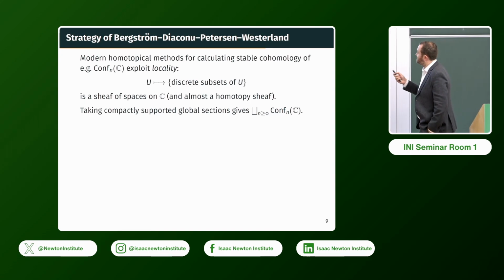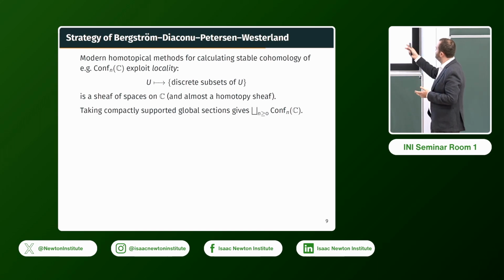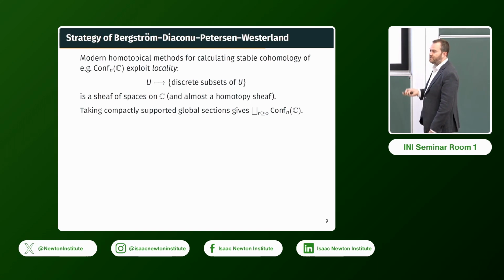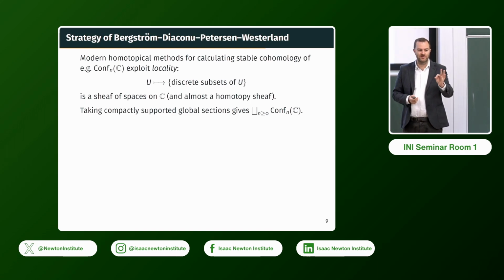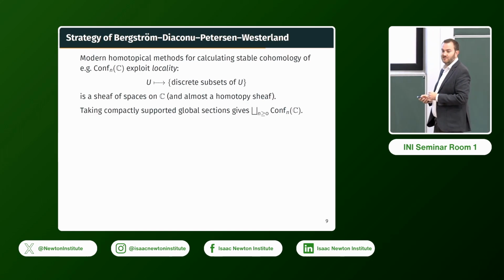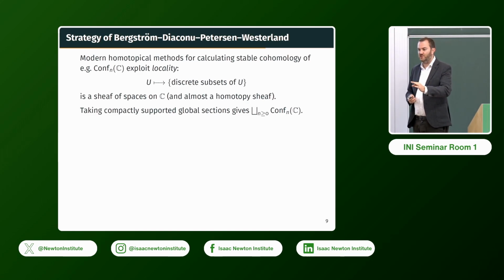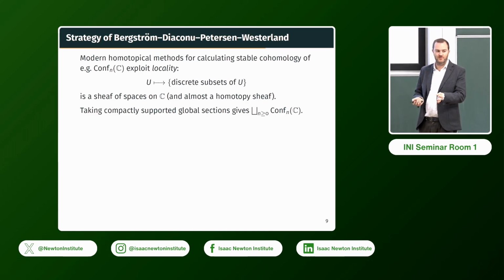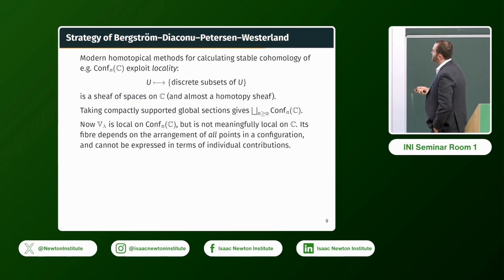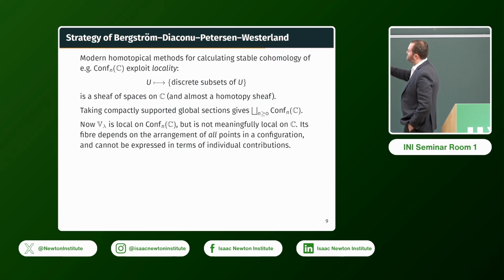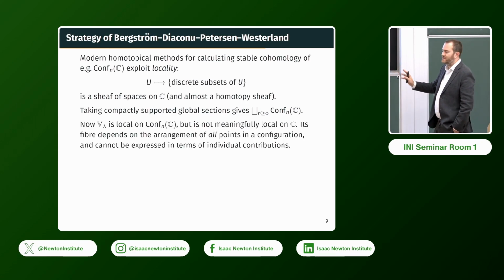So the point is that when you take so-called global sections, you get the space you're interested in, configurations of arbitrary points, but it has a kind of local nature, and so you can expect to describe it using this local picture, which is just either I see 1 point or I see no points. So that's the general shape of the strategy. I don't want to say anything more precise about that.